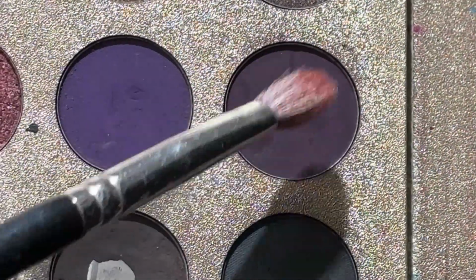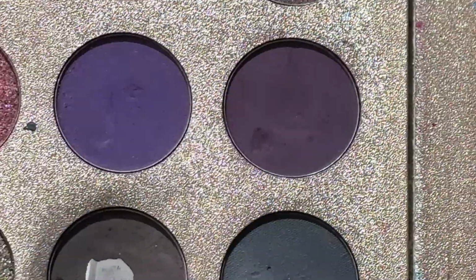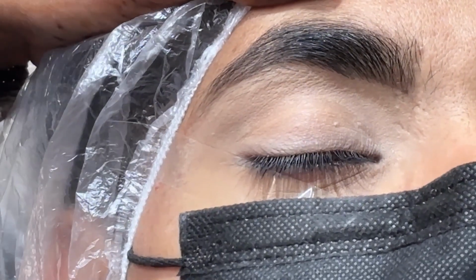Hi everyone, welcome back to another tutorial from the eye makeup series. Today I will teach you the purple mauve kind of shade smoky eye look.